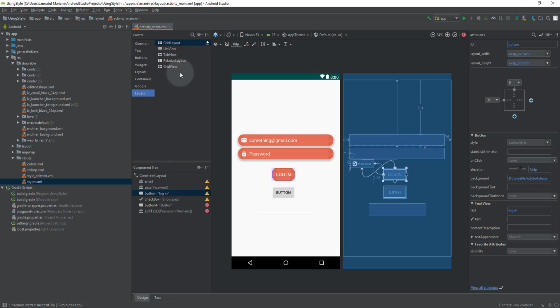Now you might be wondering why we need view groups. We can understand why we need these single views, but it might not be clear why we need view groups. Well, that's because when you are positioning something on your screen, there are different ways of positioning a view inside your screen, right?